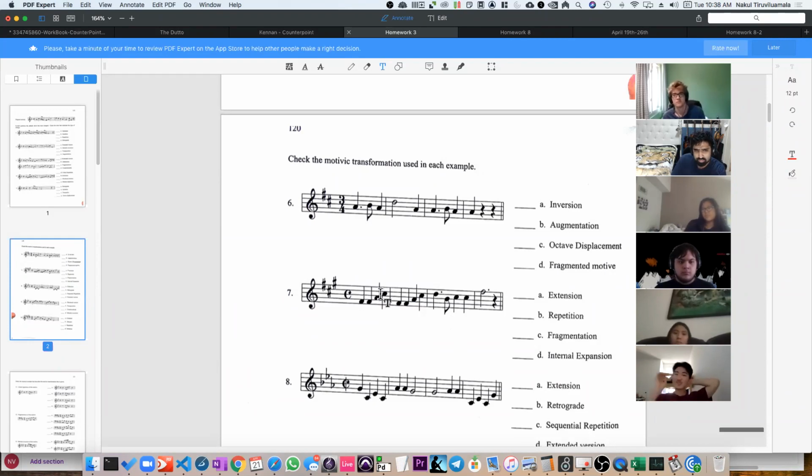What I think of when I look at this is extension, because I see this particular passage right here. I think of this as the motif. And then I see this motif getting expanded, right? It's kind of getting extended. Another way you can look at this is this little idea right here is being repeated. But then what do you make of all this extra stuff right here? So my best answer is extension. But I believe, if I'm not interpreting the book incorrectly, the book thinks this is repetition.